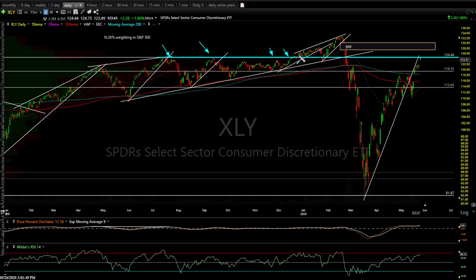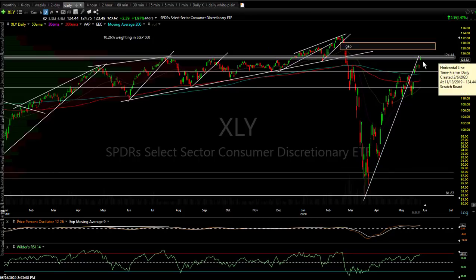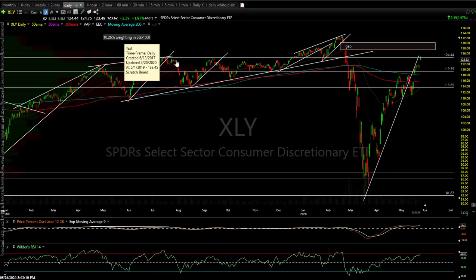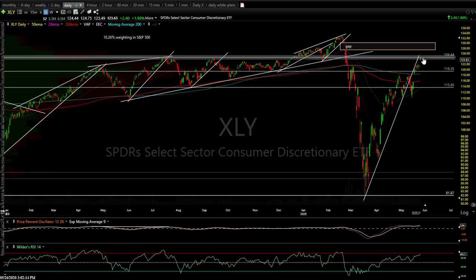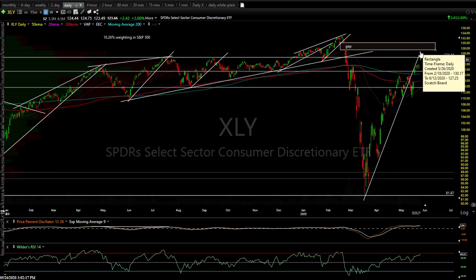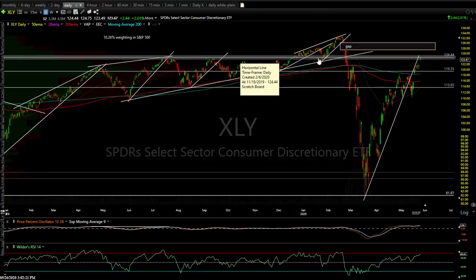We had a breakout here, breakout, back test, and a breakout to new all-time highs there, and then a failure. And that whole breakout there proved to be a false breakout or bull trap, and that's what followed right there. And so now we're coming back up to that level again where we broke out. So to me, a very technically significant level, and this is a big sector. It's about 10.25% weighting in the S&P 500. That's consumer discretionary. If it manages to take out that resistance and has that gap to contend with, but I'd probably put a higher weighting on here because we had more reactions on that level.